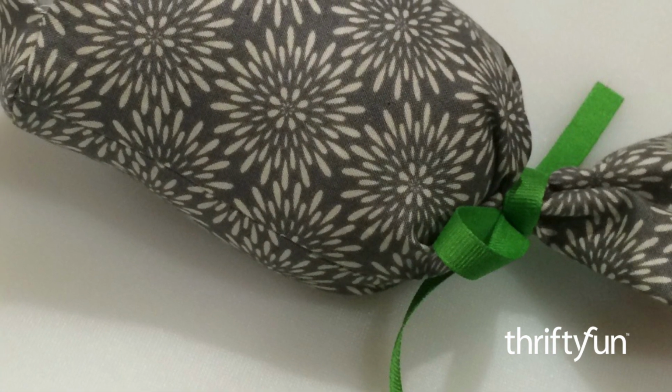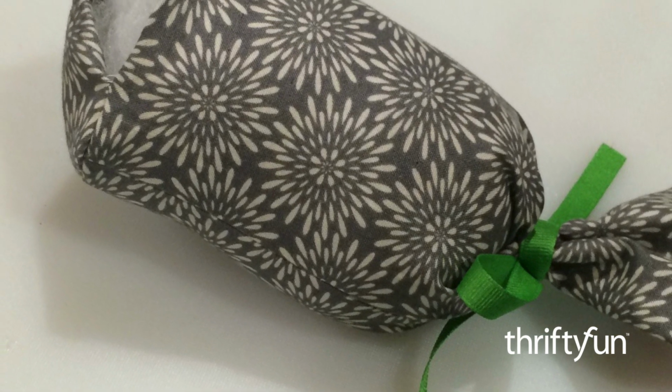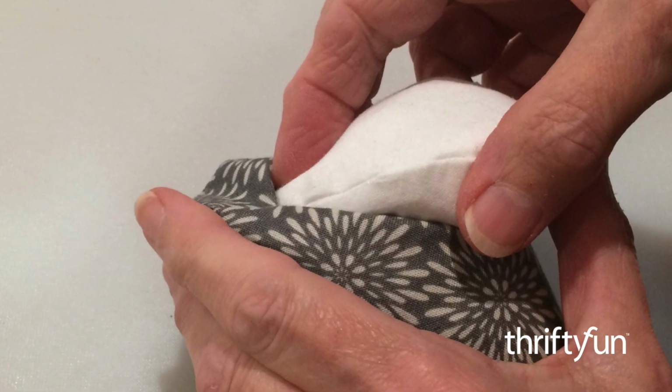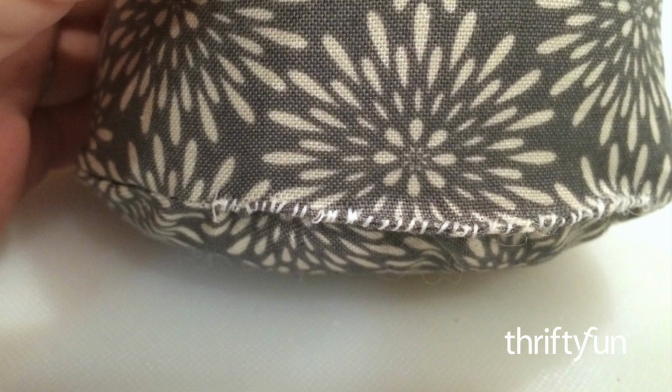Cut a length of ribbon and use a lighter to melt the ends slightly to prevent fraying. Tie the ribbon around the ears of the bunny, then begin stuffing the body with polyfill. Once it is stuffed to your liking, put the weighted insert inside. Sew the opening shut with the barrel stitch.